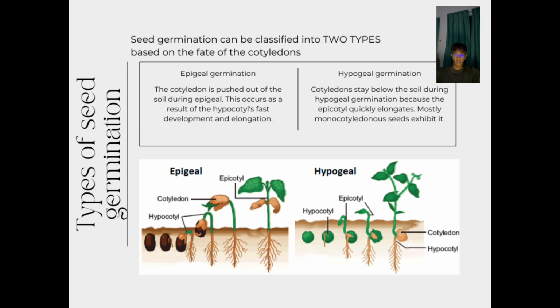There are two types of seed germination, which are epigeal and hypogeal germination. Epigeal germination is the type of germination in which the hypocotyl elongates rapidly and arches upwards, pulling the cotyledons to move above the soil. Examples of epigeal germination are gourds and castors. Next is hypogeal germination. The process by which a seed germinates while remaining in the soil is known as hypogeal germination. The seed will break through the soil's surface and develop a branch and a root system. This procedure helps the plant to establish itself in the soil and begin to develop.